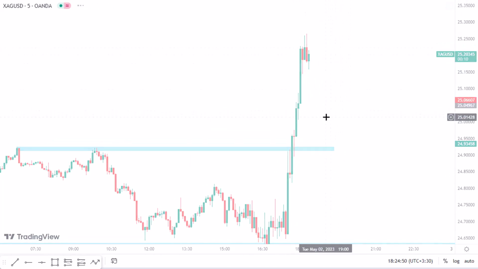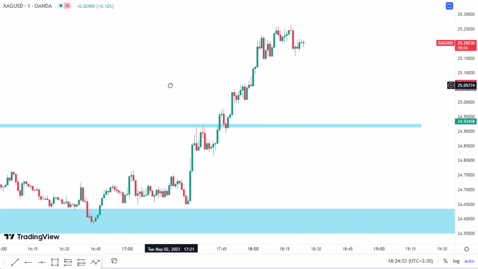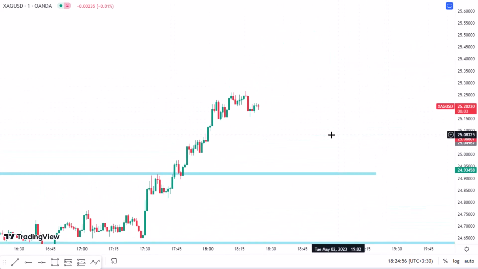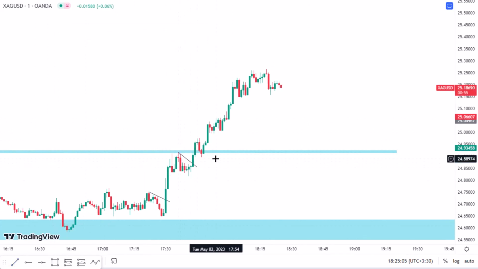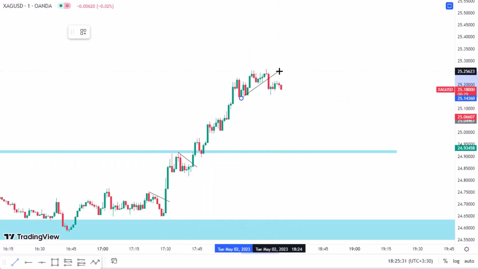But let's check 1 minute time frame, my favorite time frame. Lots of positions we could have made, you know. This one here, a breakout. This one here, you know, a candle breaks the high of the previous candles is a breakout, okay, like this one. We can risk on that because there are no shadows from upside showing the weakness of the buyers. We can risk on them and enter buy position somewhere here. But if you are looking for some breakouts, then you can wait for them to happen.